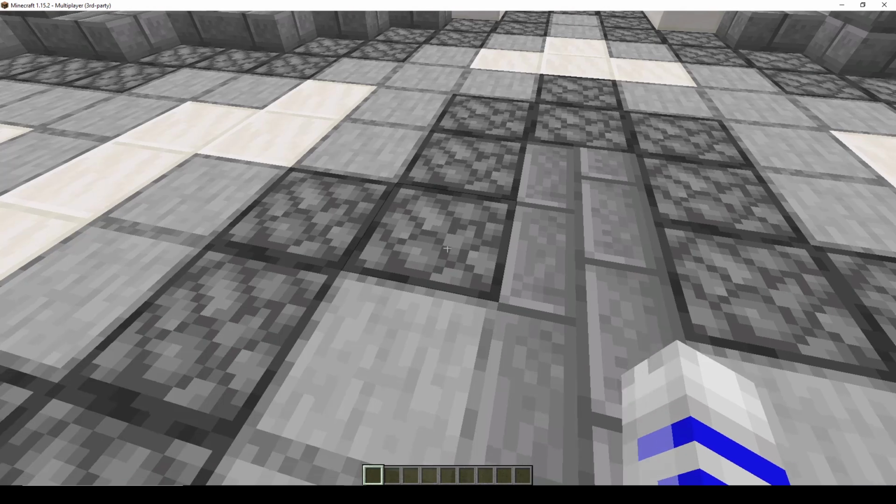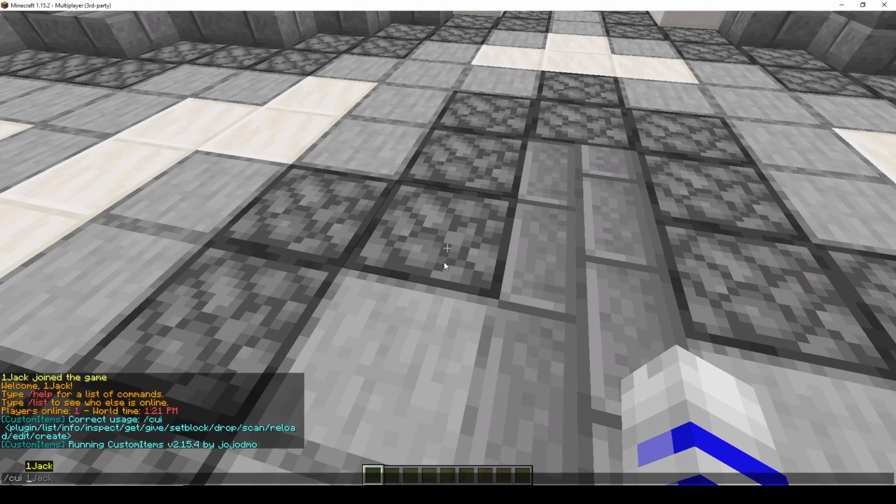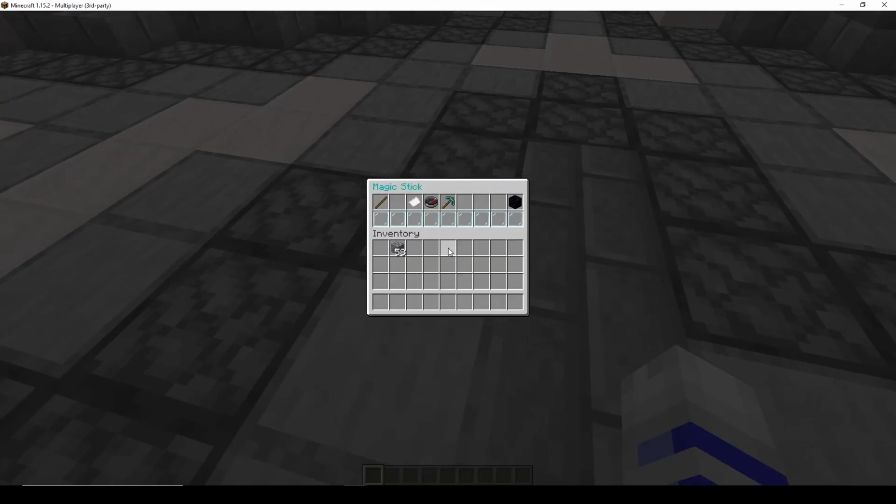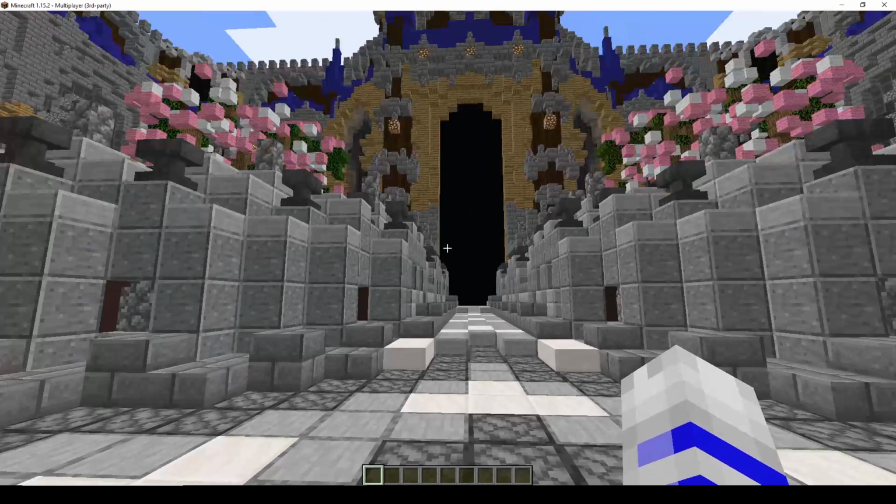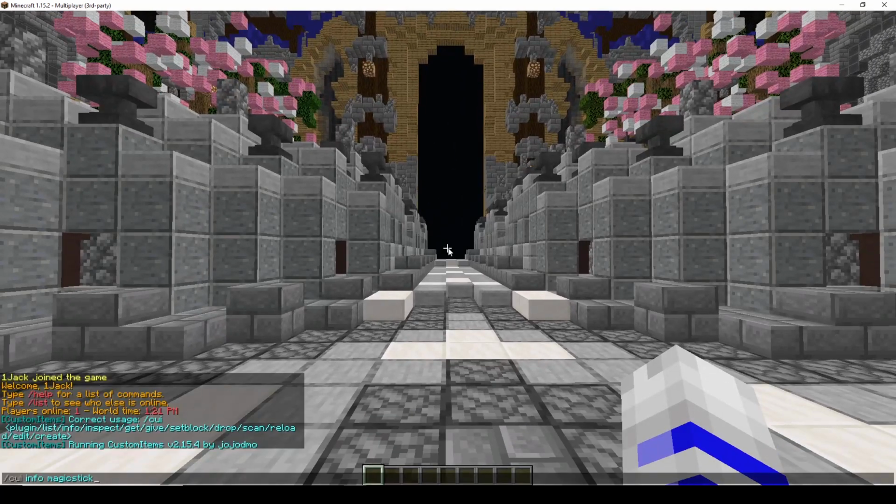So if we go back and exit out of that, we can run CUI info and we can type in a name, like magic stick, and it'll show us basically that same interface but without us having to click on it. We can also do inspect.